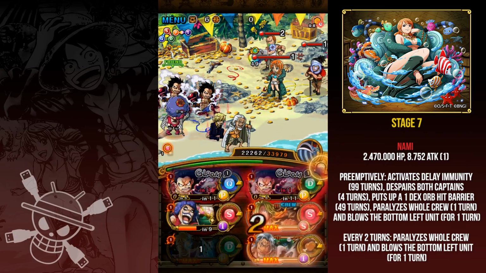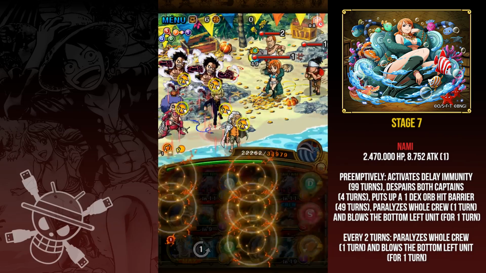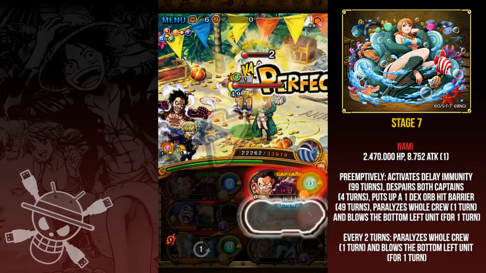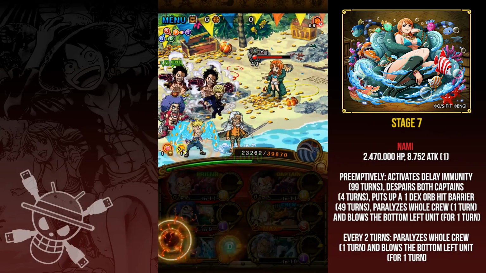I'm going to use Rayleigh here because I need to kill the 2 guys there, because the next turn I'm just going to be Despaired and Bound for 4 turns, and I won't be able to kill those 2 guys, and they do a crap ton of damage. The Katana dude does like 16,000 every 2 turns, and the other guy does like 8,000, so I shouldn't be able to tank long enough.